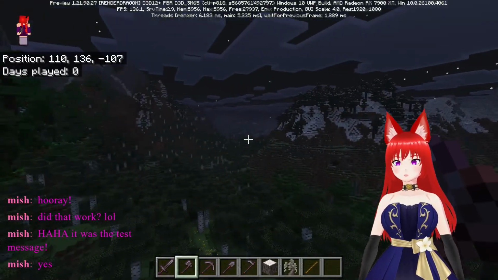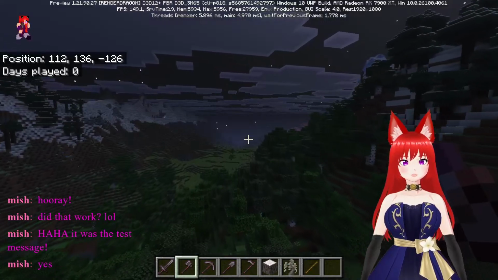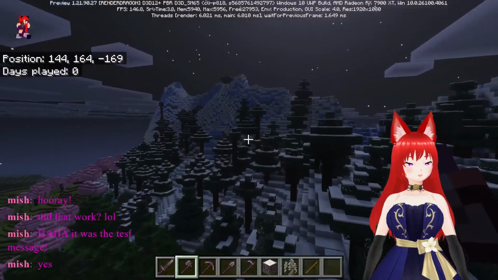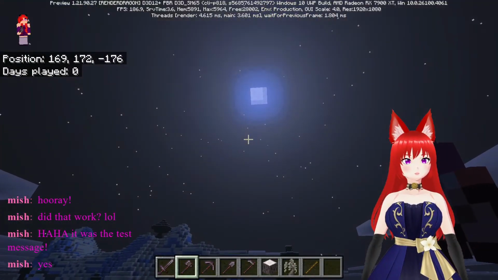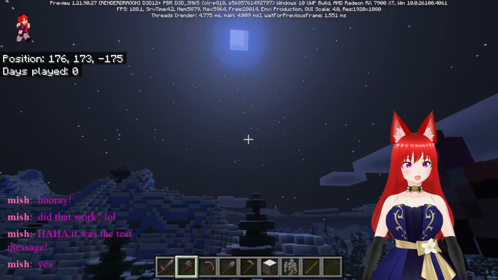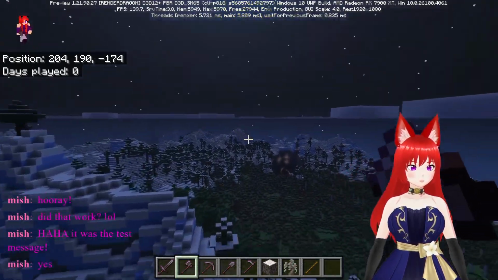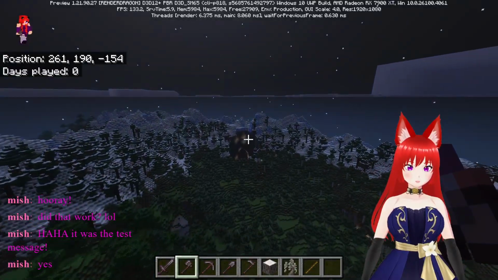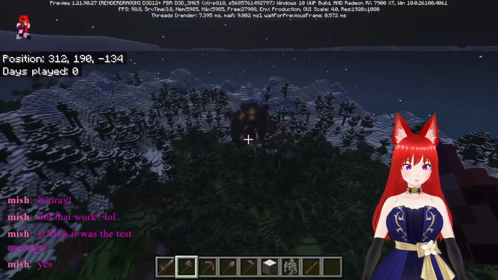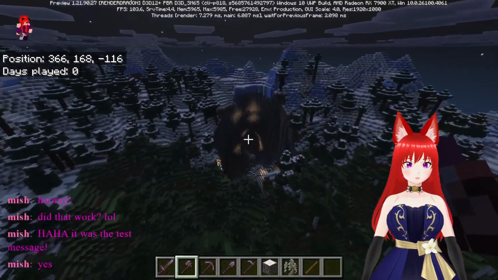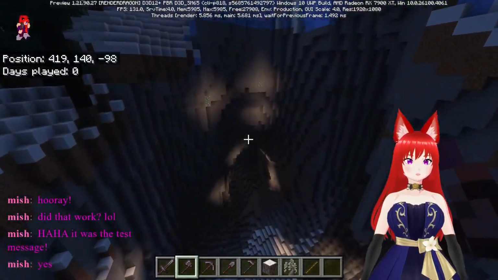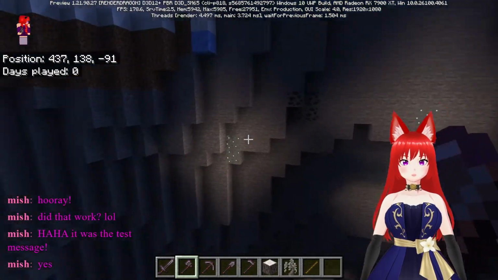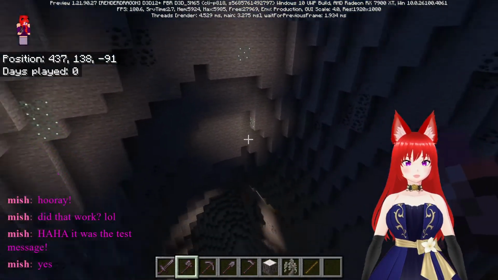Okay. I believe this is north. Yes. The moon actually has a glow now. Looks like the light gem is a little brighter.